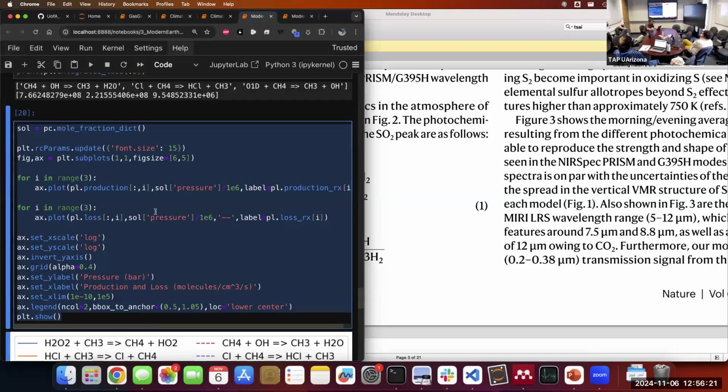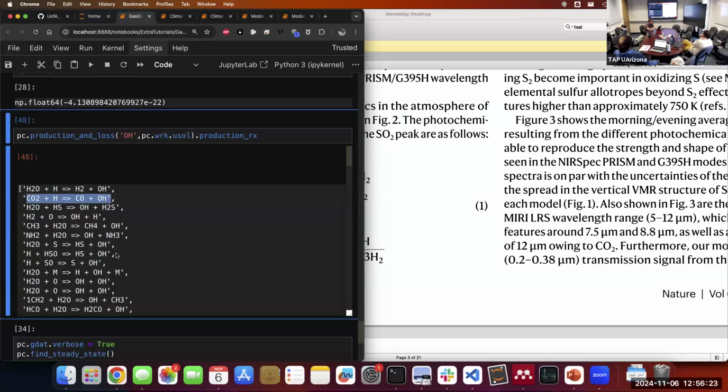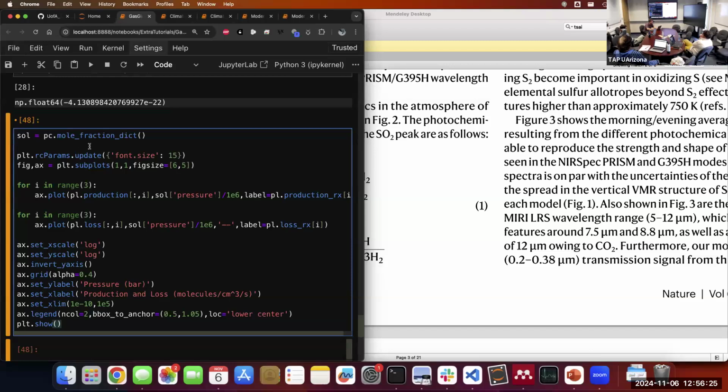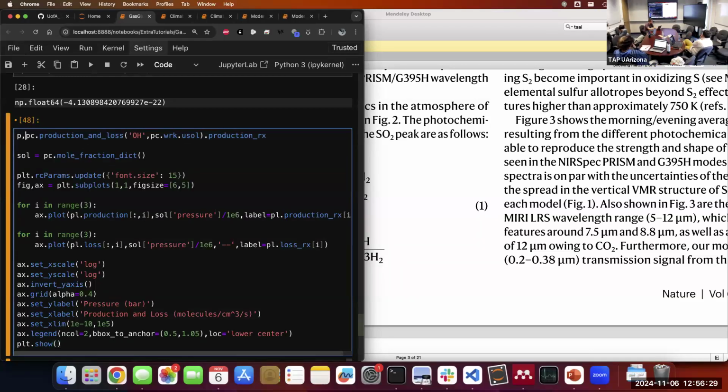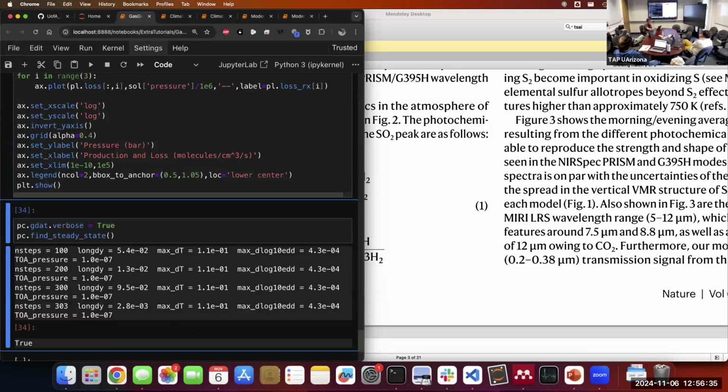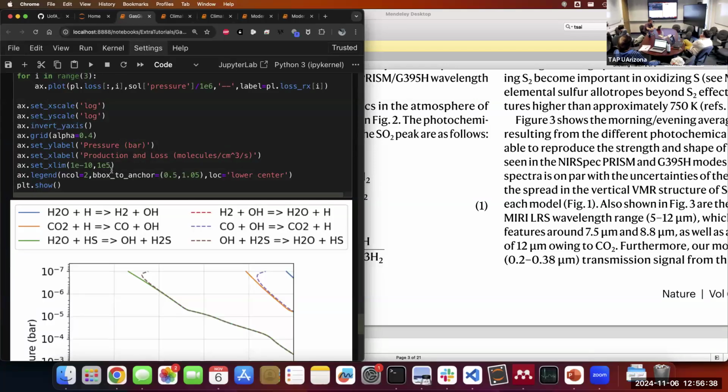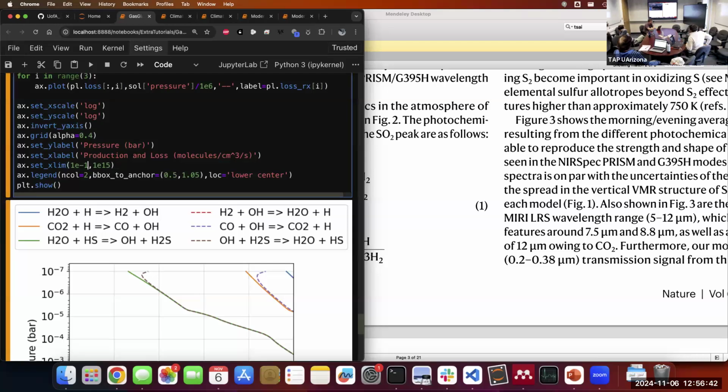Yeah, so you can just copy this and go in here. Endothermic reaction, a little bit. And then we can do OH. Oh, see now, the production and loss is huge in hot atmospheres.